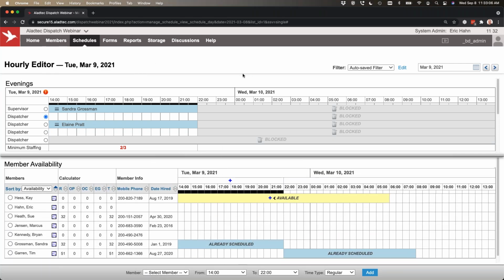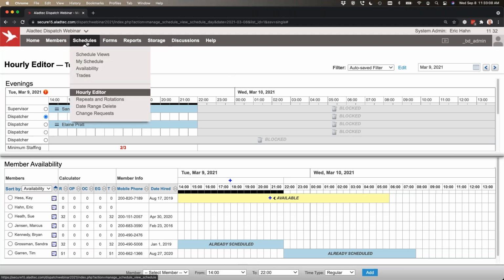All right, let's move on to just a few other elements of the system. There's schedules, and I mentioned repeats and rotations. The mantra on that is if you can establish a pattern that repeats over time, it can be built into the system. Even if the repetition option is not there for you to utilize, we can build you that custom rotation. That's part of the service. Just call and tell us what the hours on or days on, days off are, and we can build it into the system to make that repetition type available to you for that repeating pattern.